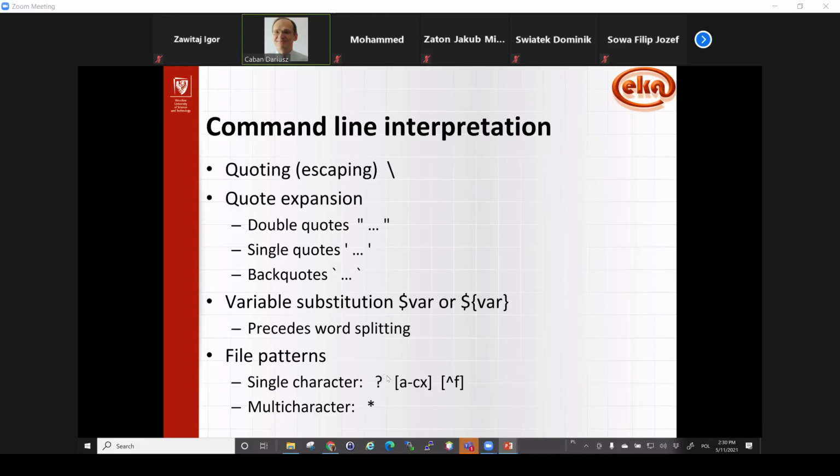Double question mark means you are looking for two-character files.